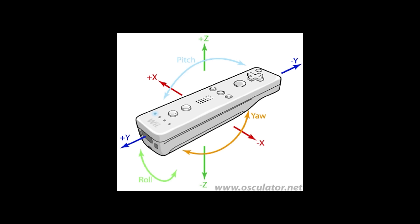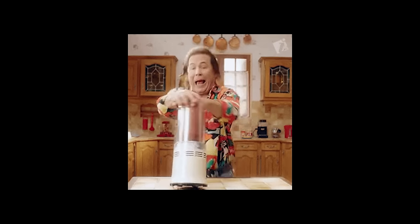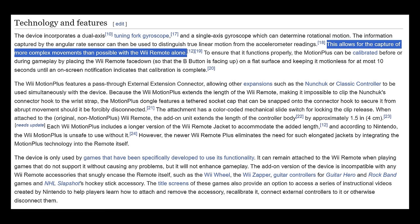The idea is that we take the gyroscope data from Wii Motion Plus and we take the accelerometer data from the basic Wii Remote and then we can combine them in a monster mash to create a more accurate Wii Remote, removing the problems from the past.